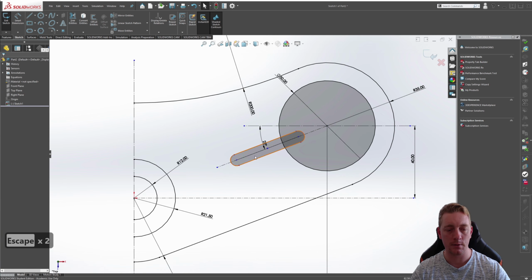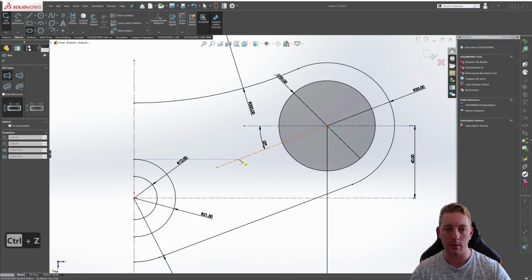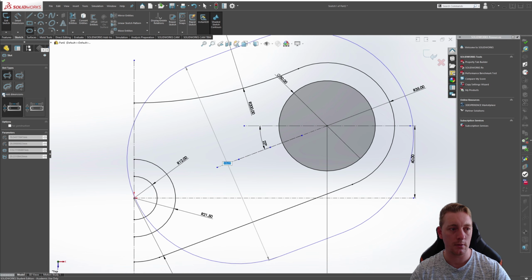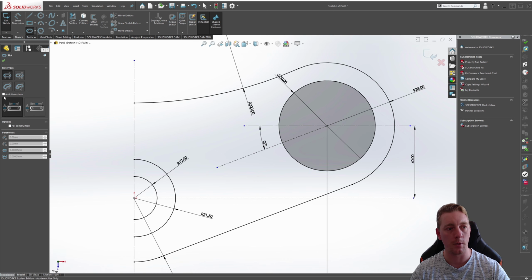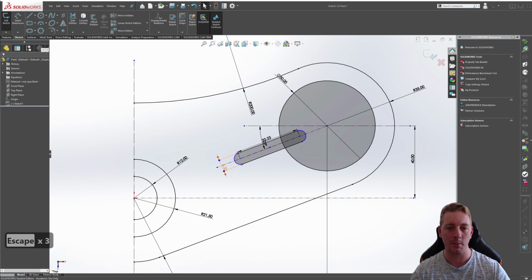We should have selected dimension, so we might do that again. So I'll show you what I mean. If we go back to this slot, pick a point here, pick a point here. We make sure add dimensions is ticked. It's not going to like that. The slot tool is really slow when it's doing that expansion part. So we'll try one more time. We're going to add dimension first. Now we can pick our points. Just give it a second. Okay, now that's better.